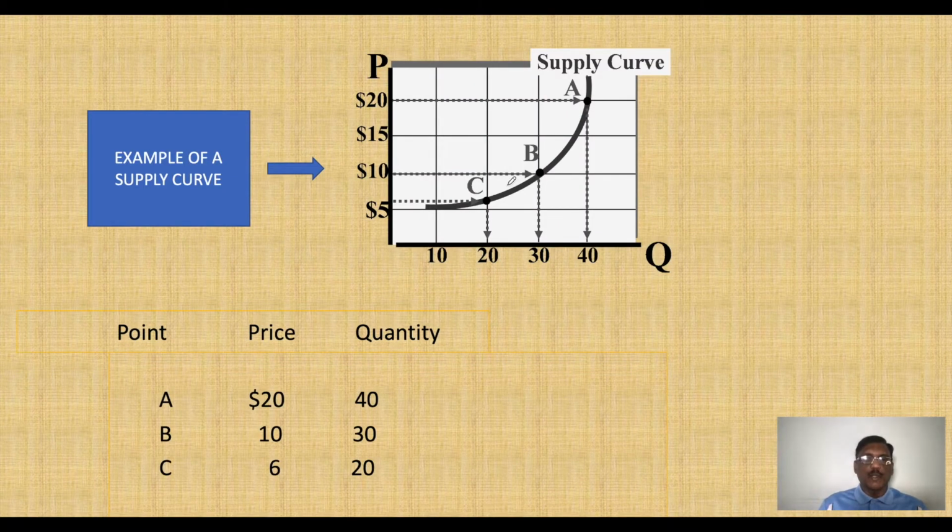Now, how to plot this graph? Again, you can use a schedule like this. You can see as the price increases, the quantity supplied increases. So when you plot on a graph, you get an upward sloping curve like this. You just plot these points here, you will get the graph like this. So a supply curve goes from low left to high right. Now for simplicity in the future, we just point it like this.